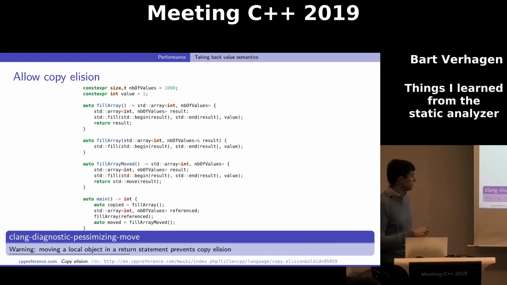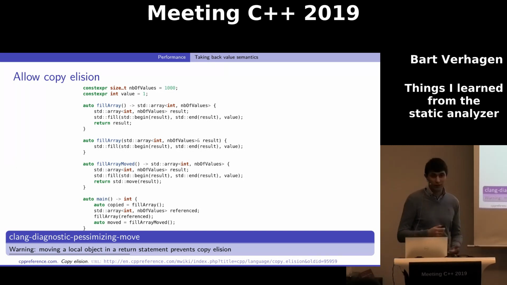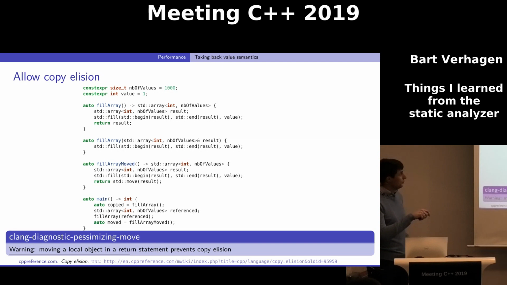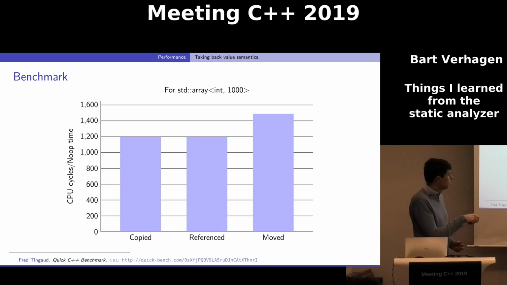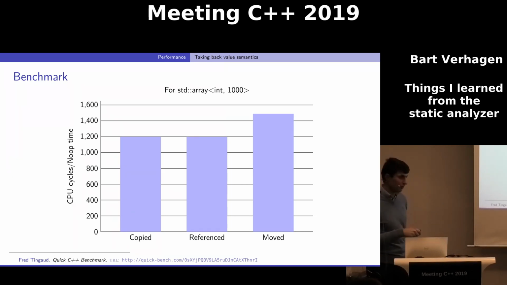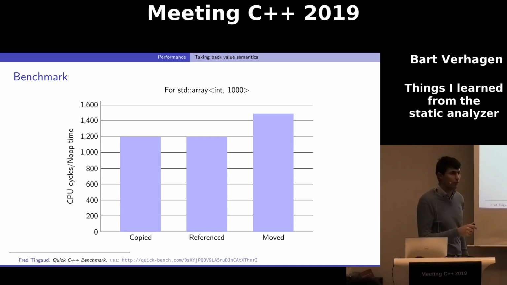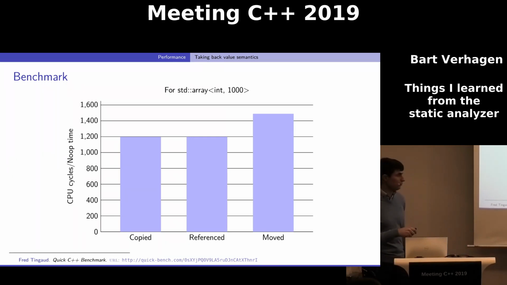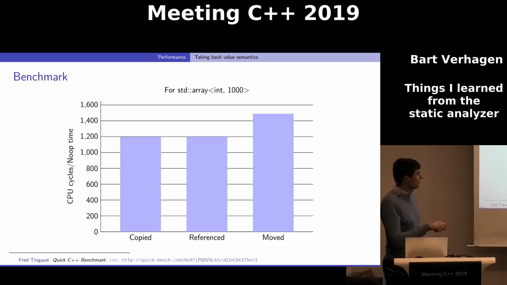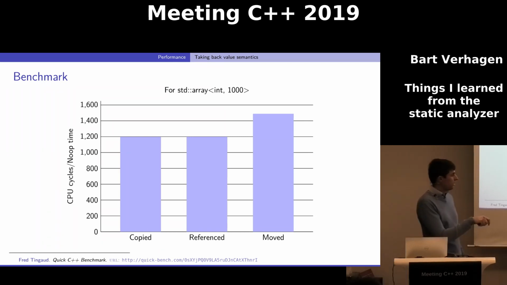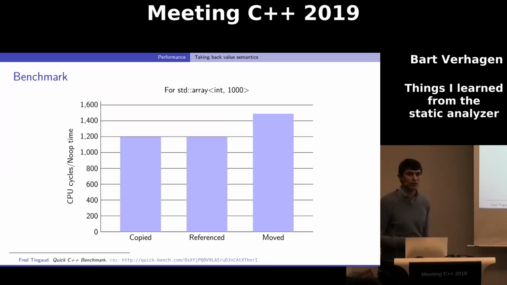And so this is quite a significant optimization, really. If we actually measure it, we see that indeed it can be elided. So we see copy here has similar performance as the reference. Technically speaking, it's even slightly faster because it has to do less work. But I don't expect anyone to be able to measure it, certainly not in benchmarks that are rather noisy in this regard. And we also see that if we have blocked copy elision, it's slower than the fastest case.